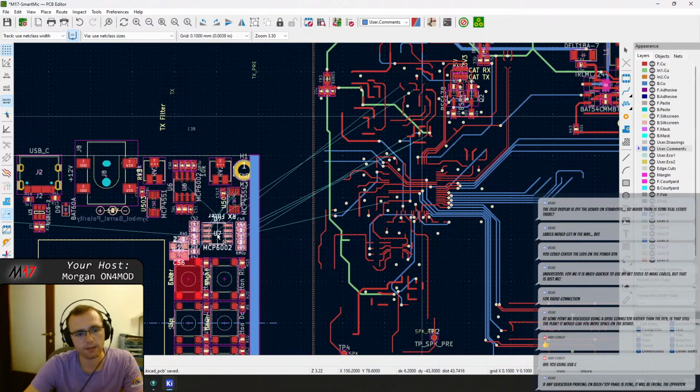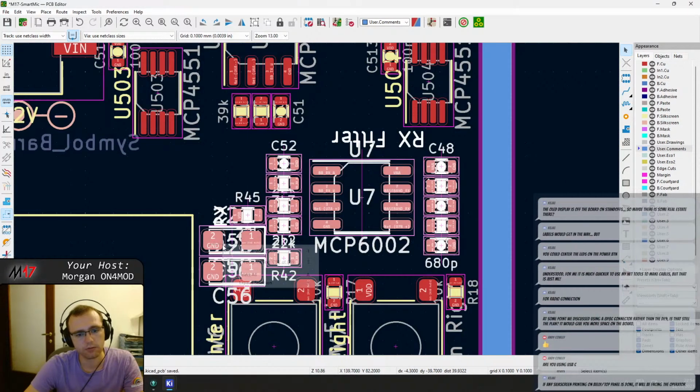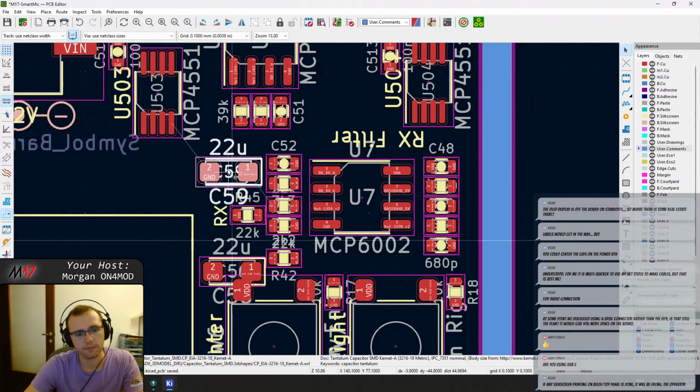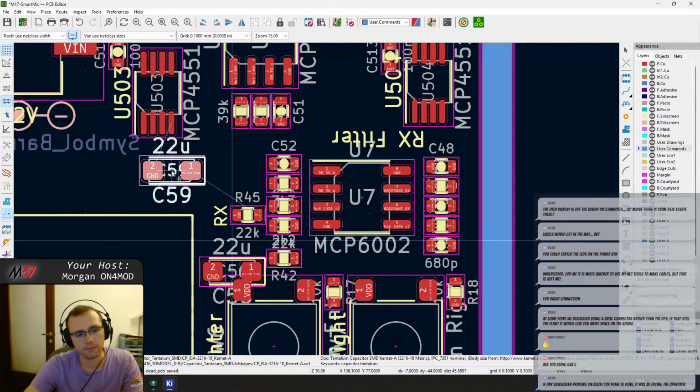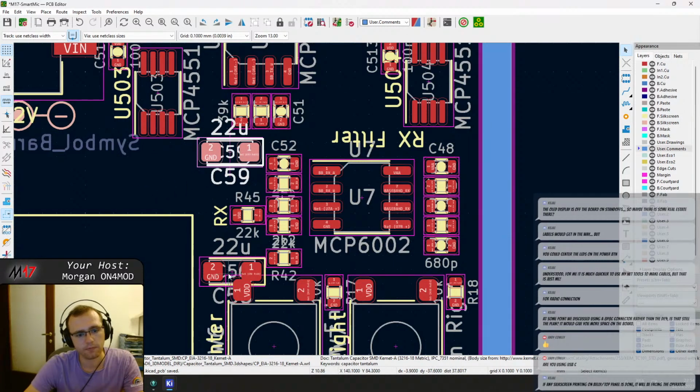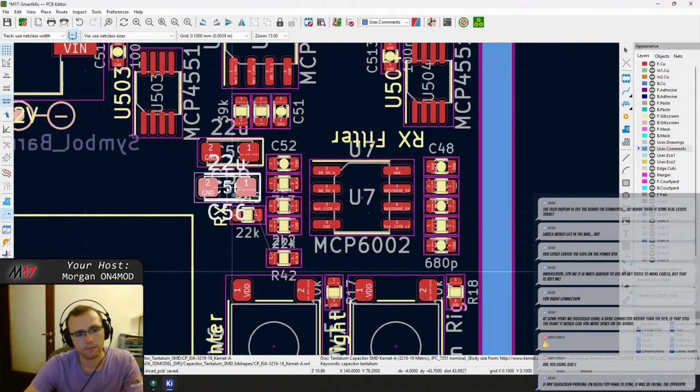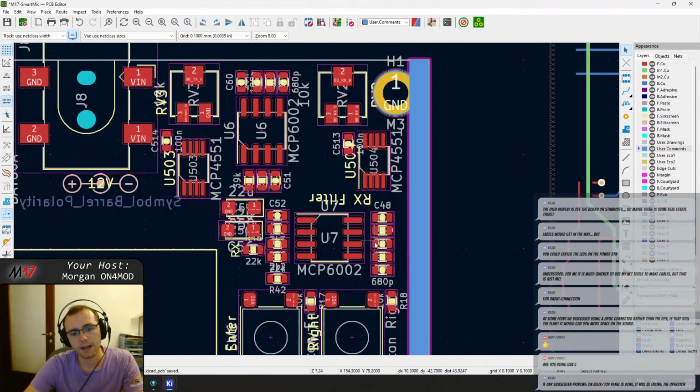Hey, look at that! It should be able to fit somehow. Yeah, should work at some point. You just have to route everything and all.